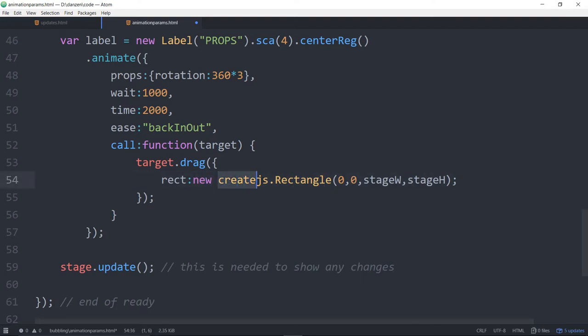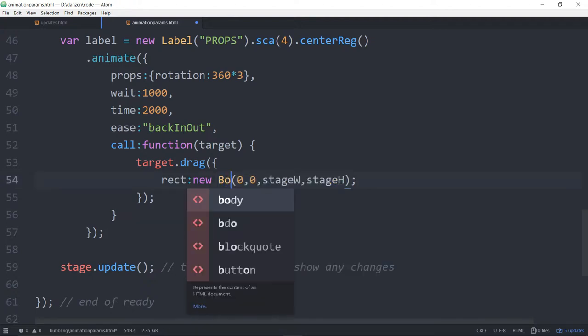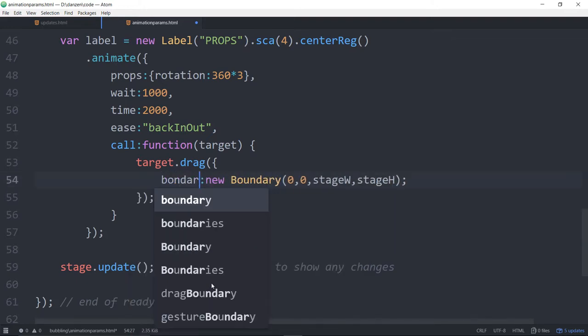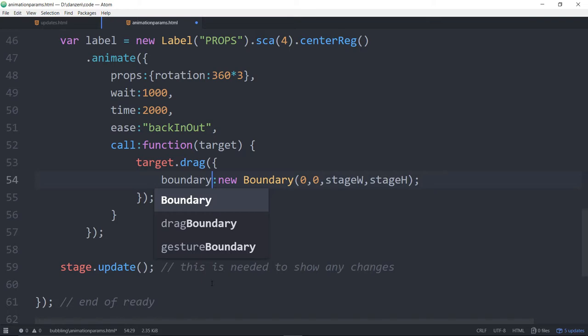So now we don't do that. We have introduced a boundary class, Boundary. And that's stored in ZIM if we so desire, so a ZIM Boundary class, and it just keeps the same thing. So X, Y, width, and height. And because of that as well, rect is a little bit generic sounding, especially when you've got a rectangle and you're dragging a rectangle and you've got rect inside. So now that we've solidified that, we can call that boundary. So our first parameter is boundary rather than rect. Rect will still work, it's been deprecated though.